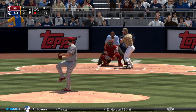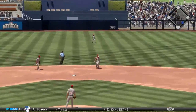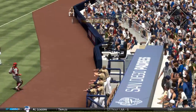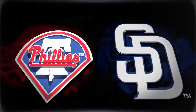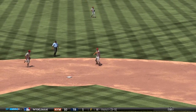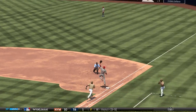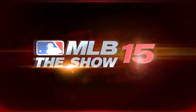Now another 0-2. This for Utley at second. Oh, and he overshoots his first baseman as it's over his head. Just an airmail shot that time. The pickup's good, but this ball just sails straight over his head at first base. Good effort to try and go up and get it, but this is well out of his reach.